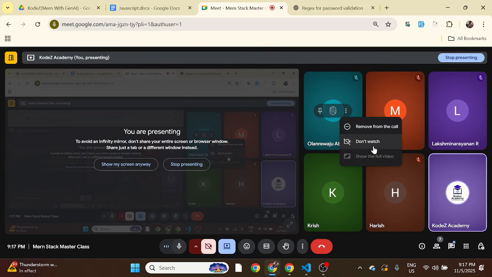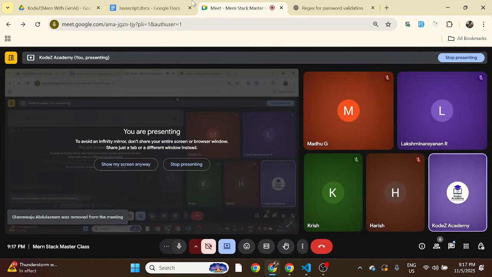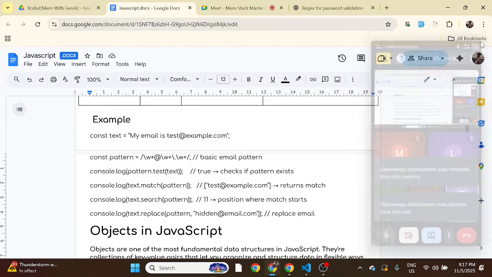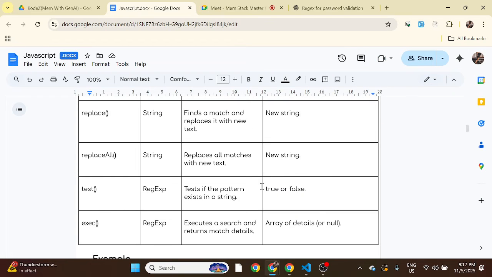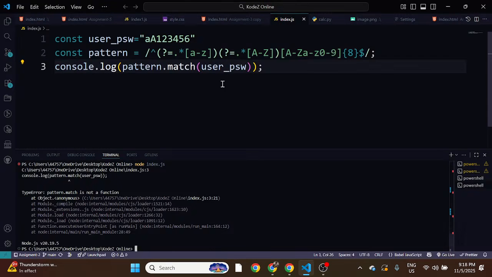Let me remove this. Okay, so does anyone have any doubt in this validation? We use this test method for getting true or false. If it is correctly matched, it will give you true, or else it will give you false. We must give the correct pattern.